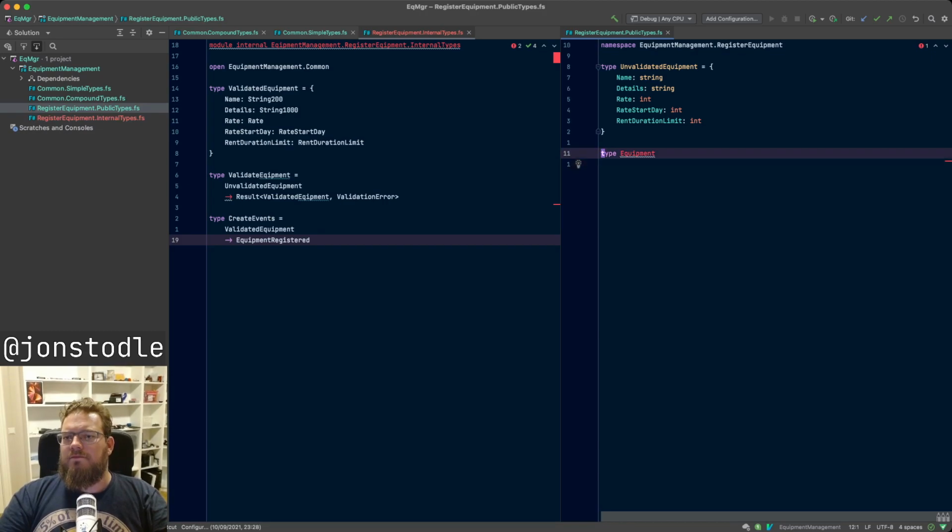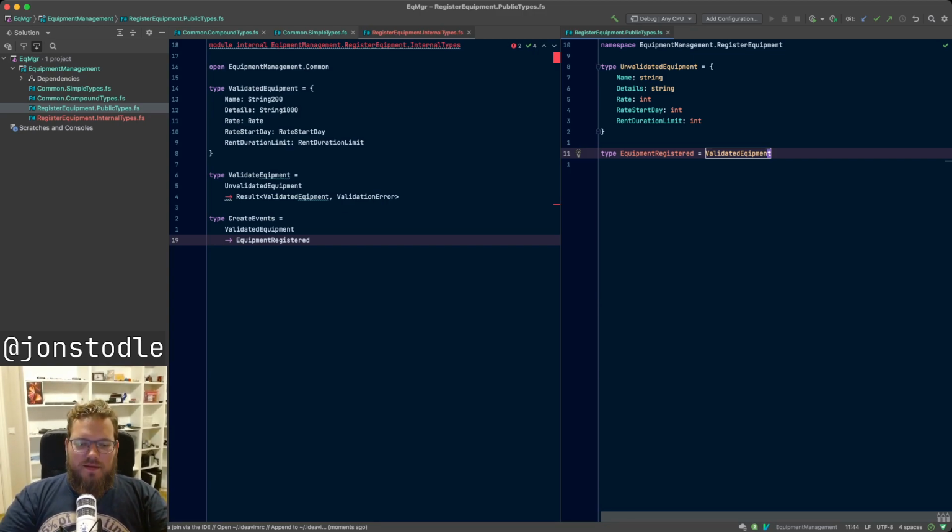And for registered, like so, that's going to be basically validated equipment. This is where it's going to get really... Oh, that actually worked? Wait, I don't understand anything. I thought they had to be in order. Okay, whatever.